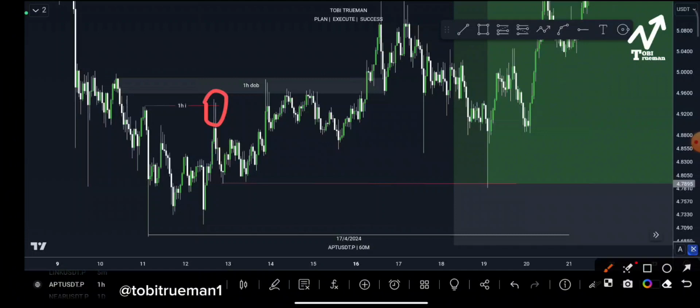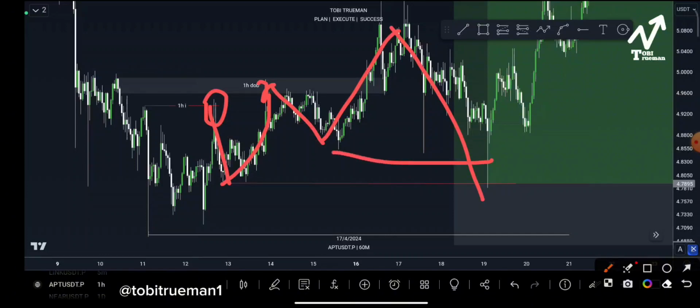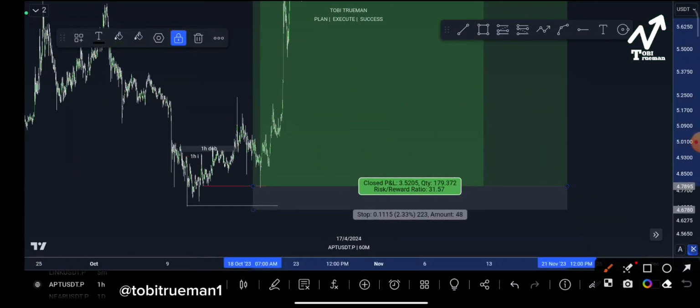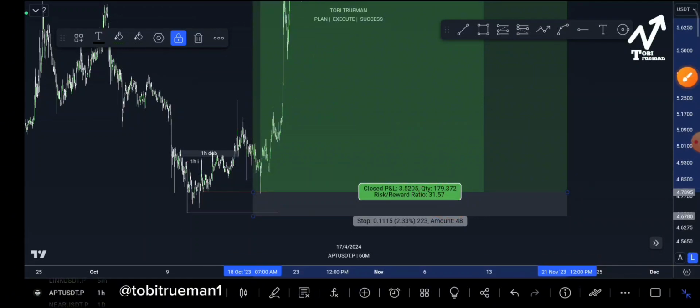Okay, so after price took out 1 hour inducement, there was a pullback there before price went to touch the additional order block, caused another pullback, then failed the additional order block. Then price came down, took out the point of the additional order block pullback, and also took out the point of the inducement pullback. So that is how this trade went, and you can see this was a beautiful trade. How many arrows? 31 arrows. So this is our entry model. When it gives you an entry, the arrow is always amazing. It doesn't come all the time, but when it does, it's very, very amazing.